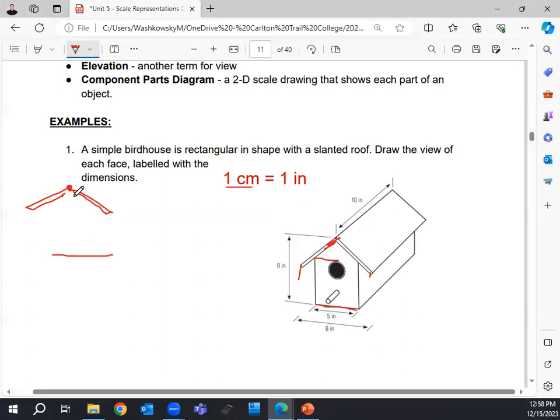Again, mine's going to look just awful compared to yours. And then all I have to do is connect my points here.